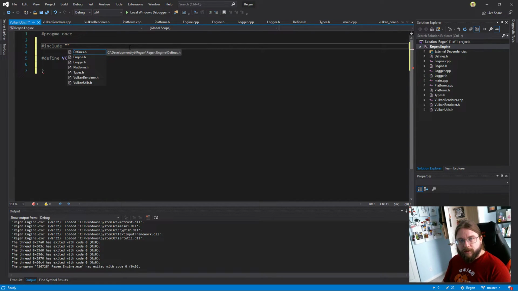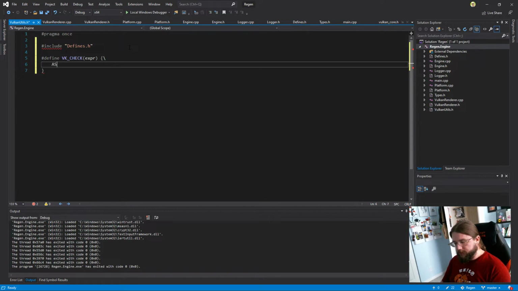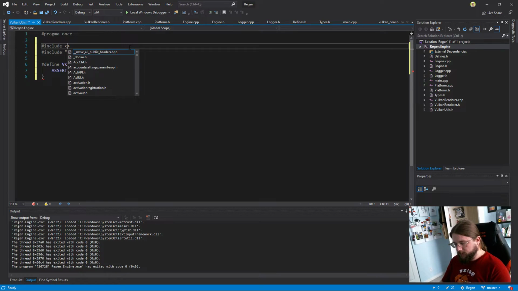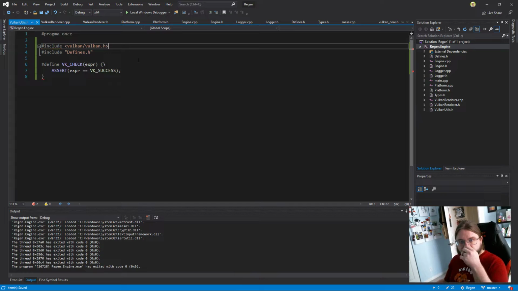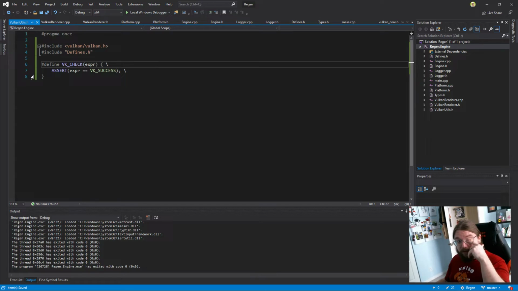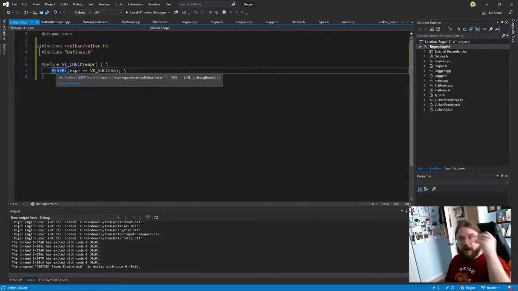Include defines, and I'm going to assert that expression equals VK_SUCCESS. And of course, to have VK_SUCCESS, I also need to include Vulkan. Get a slash there. Okay, so we're actually going to use our already existing assert.